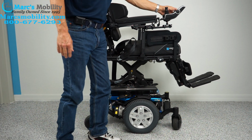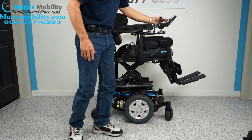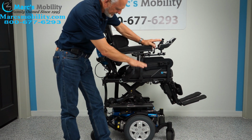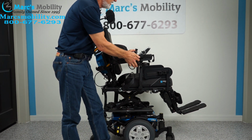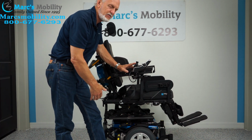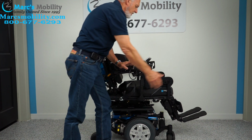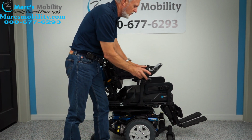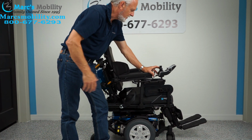So I'm going to turn the power back on. And I'm going to bring the seat back down. So as the seat's going down right now, we're going to talk about the joystick. This is a Swing Away Joystick. So you can swing the joystick away from the front. So you went from here to here. So you just got 9 inches of more space. So if you need to get to a dining table, it's a good thing to have a Swing Away joystick. If you're left-handed, we can put the joystick on the left side and it'll swing to the left side, okay?